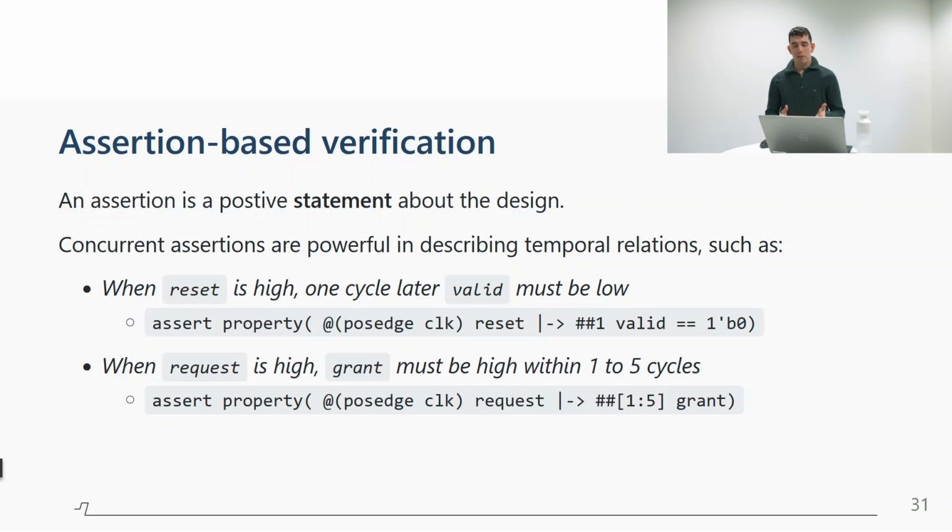For these examples, you might think that it's also possible to write this in normal SystemVerilog, which is possible. But SystemVerilog assertions are powerful in describing this. It's also powerful that it describes this in a different manner than you would do in VHDL, so there's less risk that you make the same mistake twice. When using assertions, you could still use UVM for stimuli generation, so it can actually be combined. And assertions can be used both by simulation and by formal tools. Formal tools are something that we also use at Prodrive.